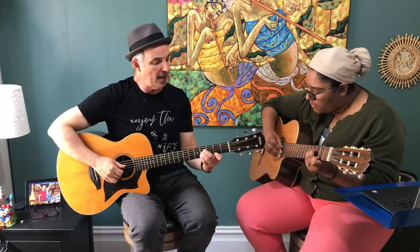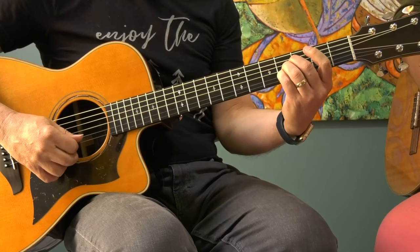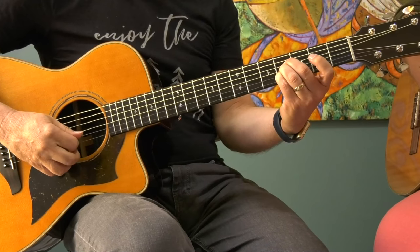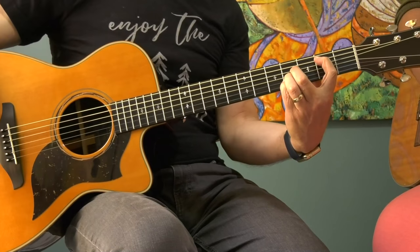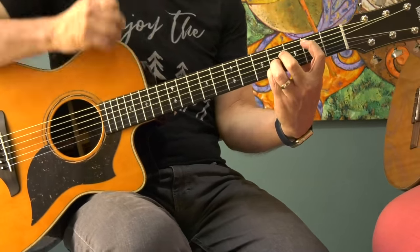Here we go. So here's the whole exercise. Let me do it first. Then I move the whole thing up one fret, and down one fret. Repeat that. And then the last part, same as first. Almost, except the end note. I move over and hit the B bass note, preparing for the more complex B chord.